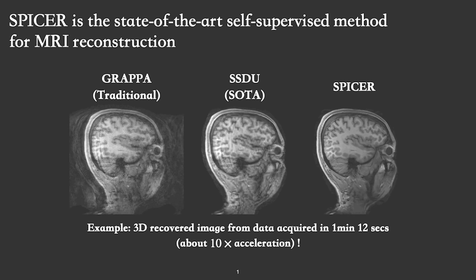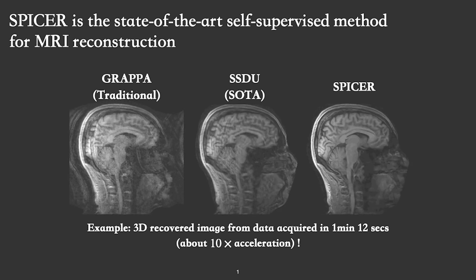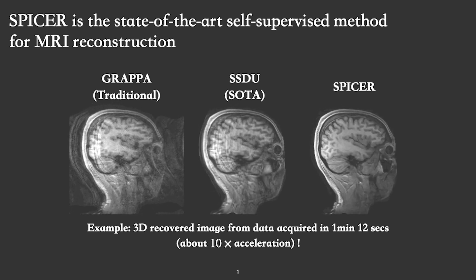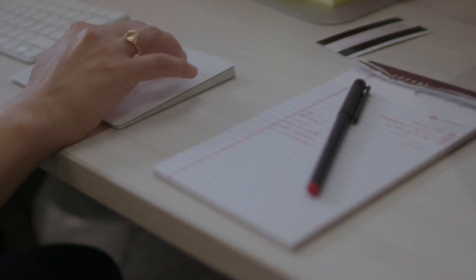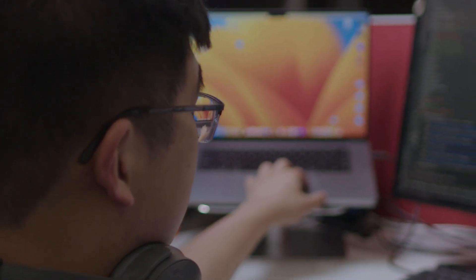What really surprised me in my first year was the research resources available at Washington. One of my projects is a collaboration with medical school professor Hong Yuan, who works on MRI devices. We developed a system trying to accelerate a ten-minute-long scan down to a one-minute scan. After developing our algorithm, we reached out to her to collect data to test our performance. She was willing to give us the opportunity to use the machine ourselves and collect our own brain data — using our own data to test our own model. That's one of the coolest things I can imagine.